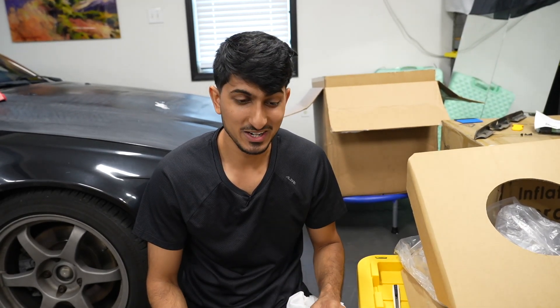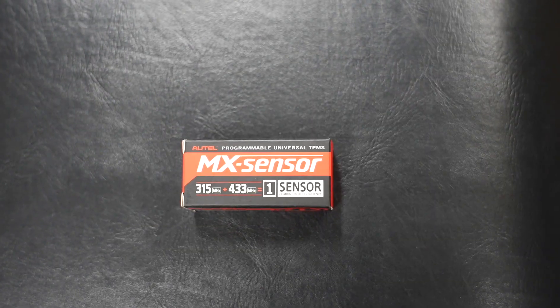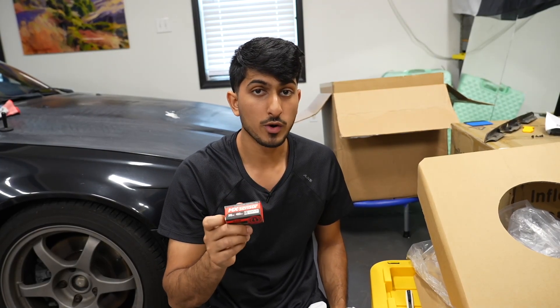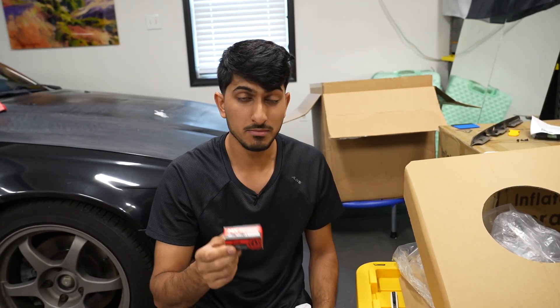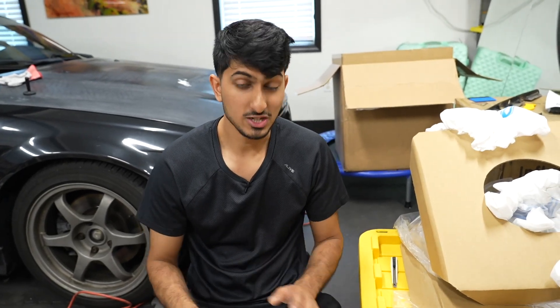Quick FYI: if you're ever buying new wheels and tires for a newer car that has a tire pressure monitoring system — we got these wheels almost a week ago and I forgot to order tire pressure sensors. I don't want to take the ones off the stock wheels because I want to leave that as a whole combo just in case. So I went ahead and bought all new sensors — the Autel MX1. These work for almost every car, but you have to program them before installing them. A lot of tire shops won't be able to program these unless they have the Autel tool, so make sure you call ahead. Or you can just buy sensors directly from the tire shop.